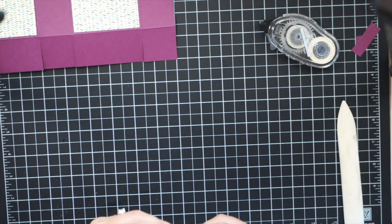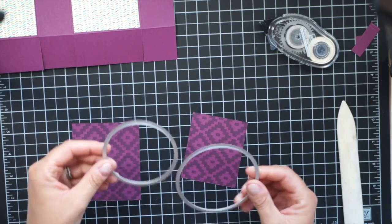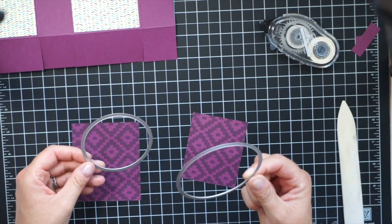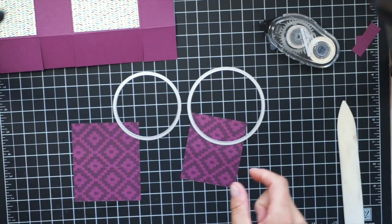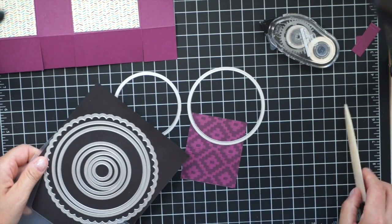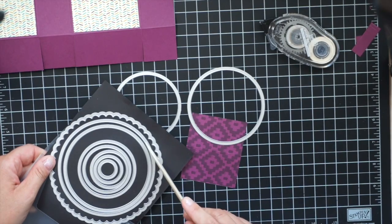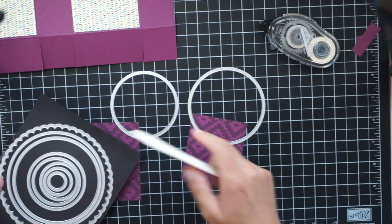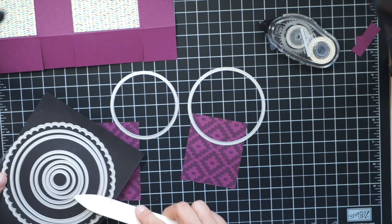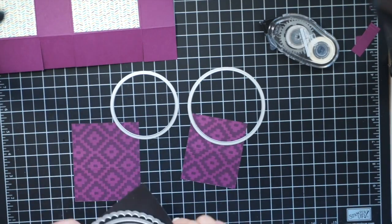So the next thing we need to work on is the top of both the backpack and the box. And you're going to need your third largest and your fourth largest circle from your circle dies. When I say third and fourth, I mean if you count in, not counting the scalloped one, 1, 2, this is your third and this is your fourth. If you count in from the middle, it's your 1, 2, 3, 4, 5, your 6 and your 7.